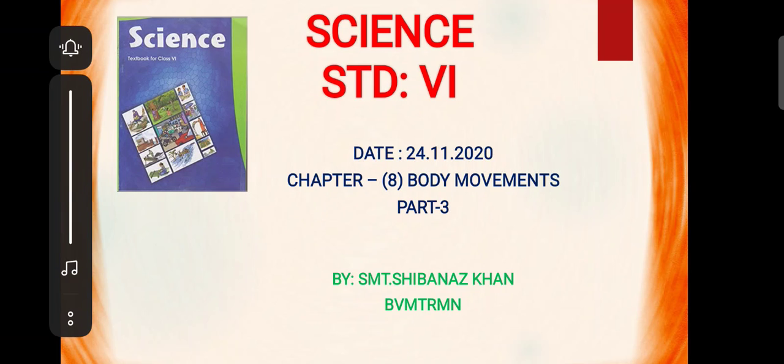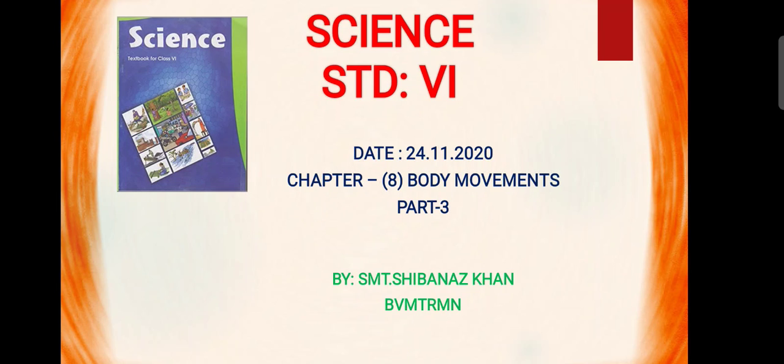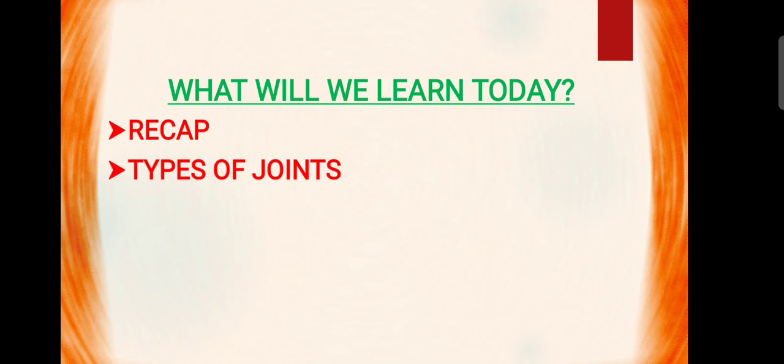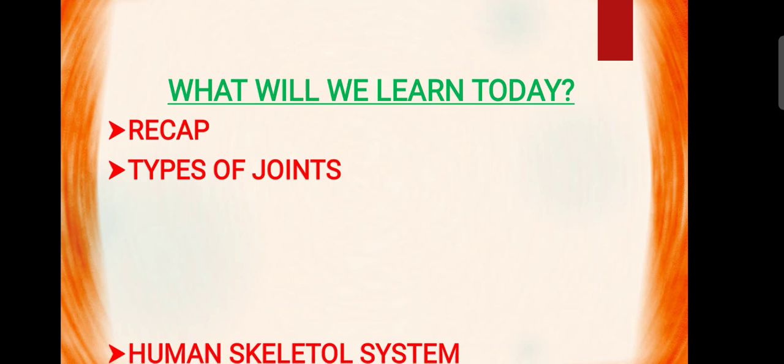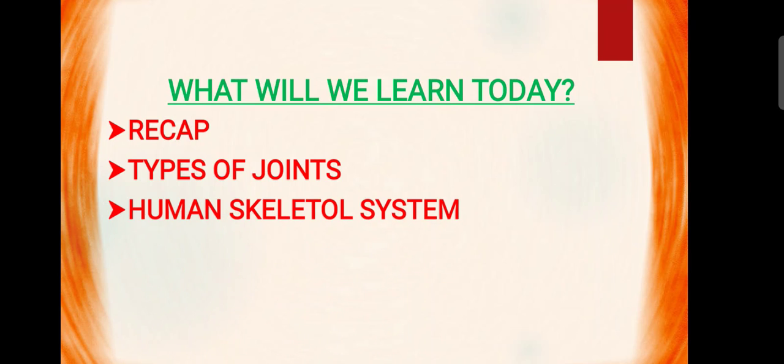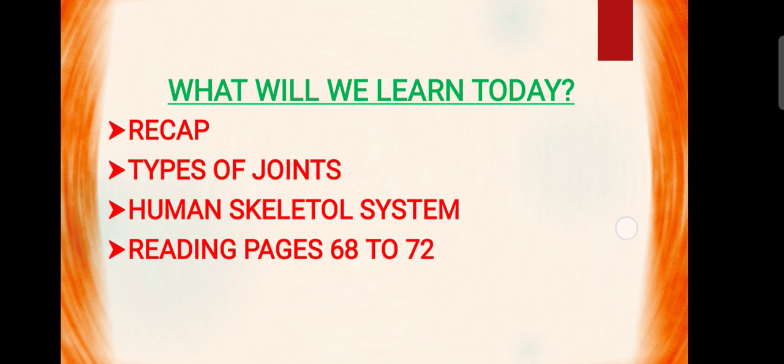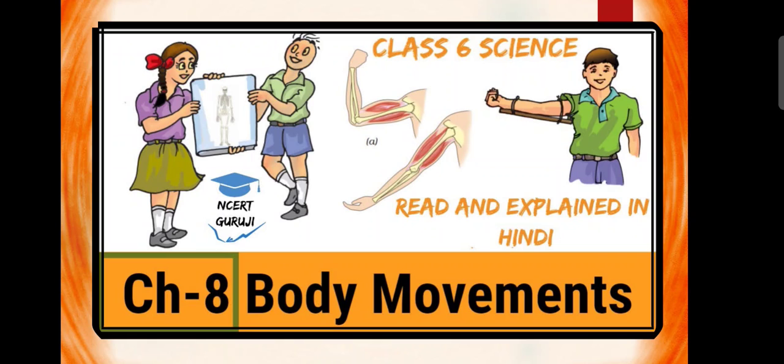I hope you all are ready for part 3 of our chapter number 8, body movements. Before moving further, let us see what we are going to learn in today's topic. We will learn about different types of joints, have a recap of the previously taught portion, then we will see the human skeleton system. So, let us start our chapter number 8, body movements.